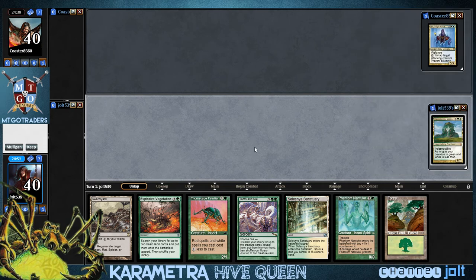Okay. So as far as opening hand goes, we got Selesnya Sanctuary, Forest, Explosive Vegetation, Swarm Yard. Yeah, I'm okay with that. We got a little Tooth and Nail action. Yeah, we'll keep. And we got Thornscape Familiar to make Karametra cost a little bit less.